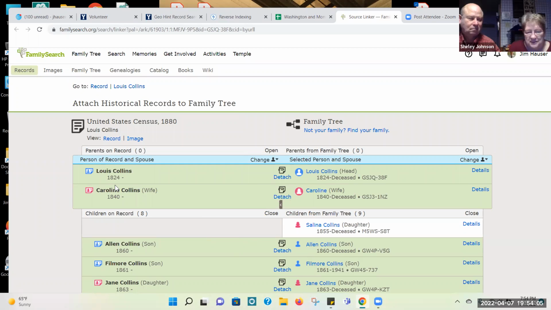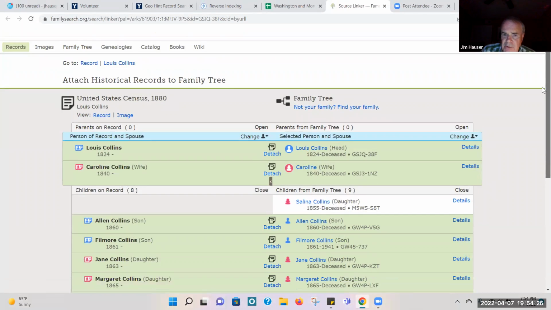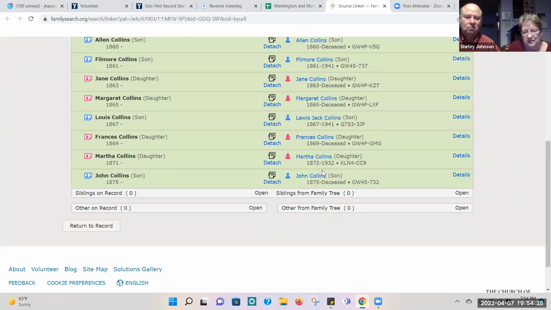Would you mind taking a minute to show how you go back to the family, like to the person page, and show where you get the records to attach? I mean, I know these come from the census, from that spreadsheet, but then once you've got them going, how do you find more records for them? Be glad to do that. Let me go down. Just to put it all together. Yeah, I think I understood the question.